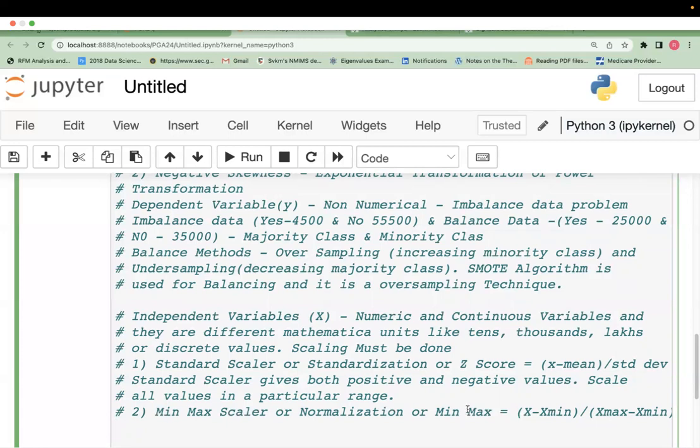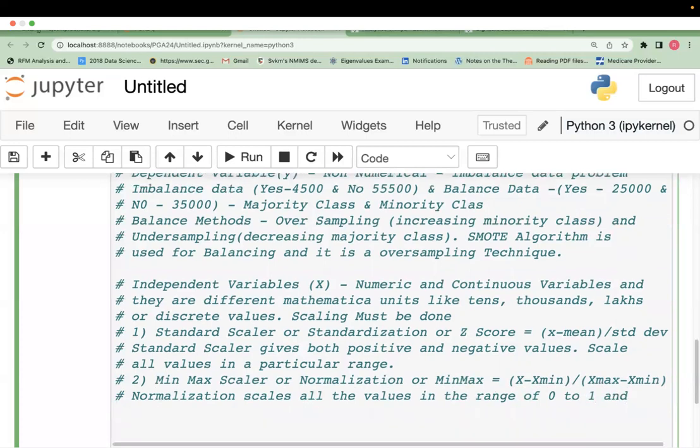The formula is x minus x min divided by x max minus x min. Normalization scales all the values in the range of 0 to 1, and no negative values.